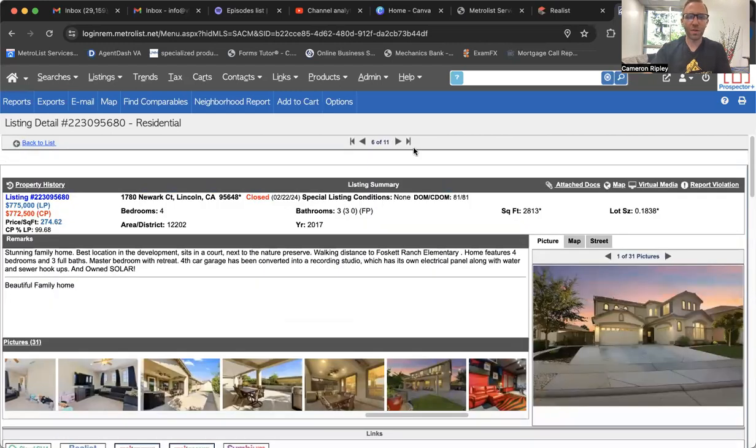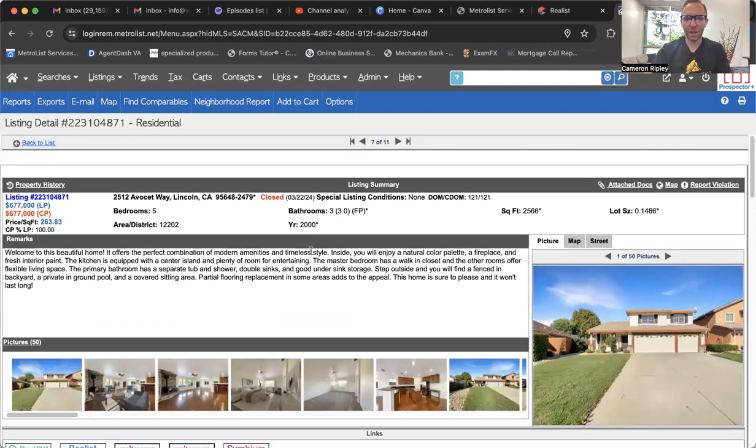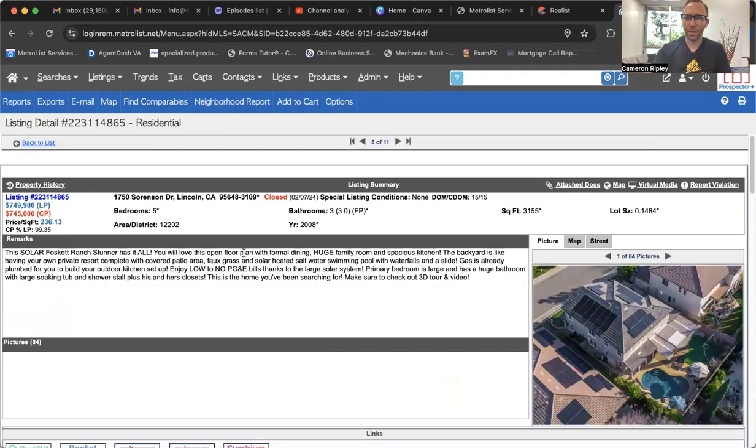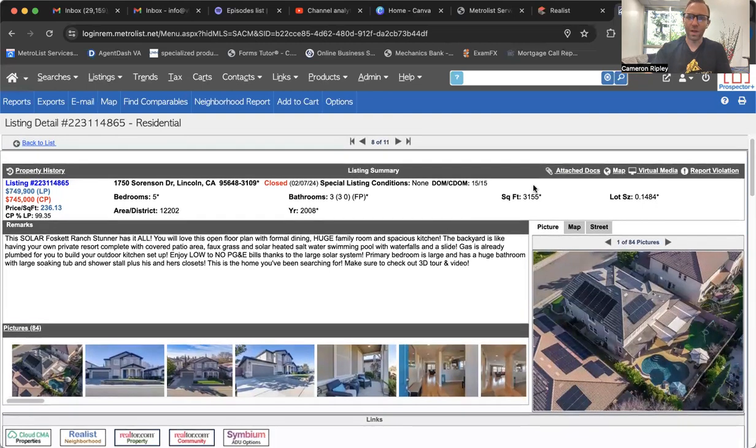You can look at price per square foot. I don't really look at that too much unless I'm trying to compare renovated versus not renovated. This is a much older home. Listed for 677, got 677, one offer. I want to look at the trends too, how many offers they get. So this one has a pool, so if yours has a pool, selling for more, 749, sold for 745. So this one's pretty close and it has a pool.